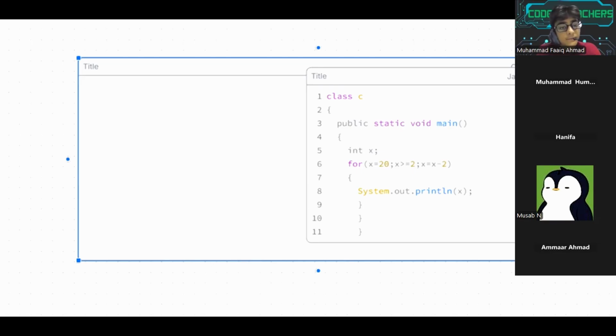So I hope it is clear. It is not only the final value of x, it is also the test condition. Before executing the loop, because it is an entry control loop, the program will first check whether the value of x is greater than 2 or equal to 2 or not, and only if it is true, then the loop will execute. Otherwise, the loop will not execute. It will terminate. So I hope it is clear to you now. With negative numbers, yeah, because over here we have used integer data types, we can use negative numbers also, but we had to just print the first 10 even numbers, so that's why we have not used any negative number.